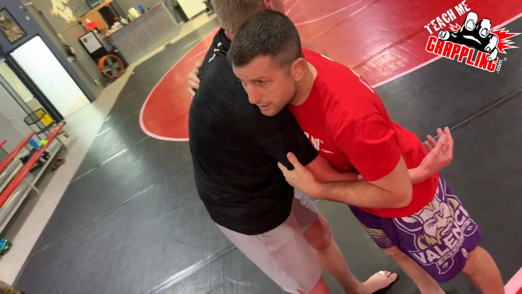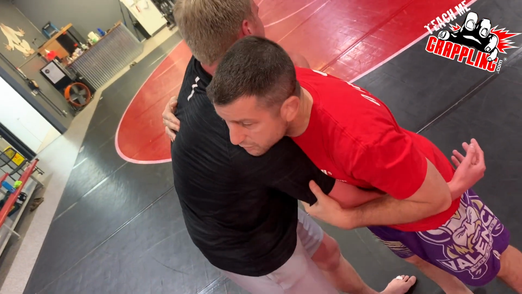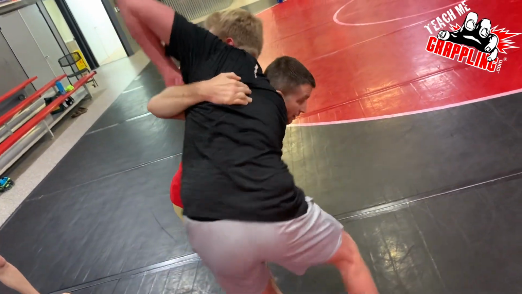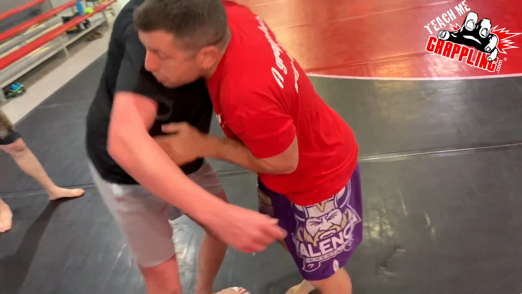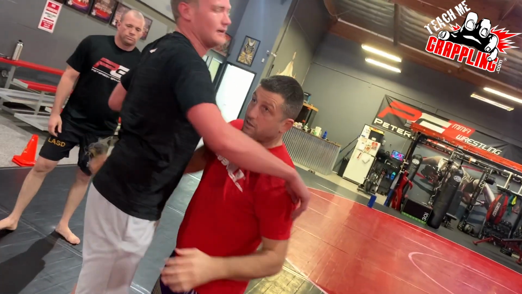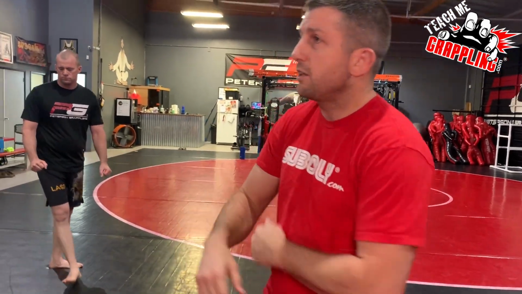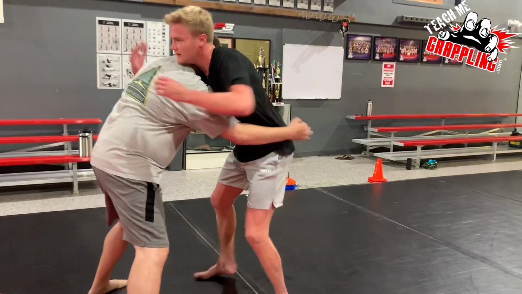If he's trying to swim inside, like with the left hand, no, swim inside. See, it's hard for him to swim inside. Okay. See, and then now I can start to swim inside and I can get to the win. So you got to be a little more offensive now. Let's try one more.